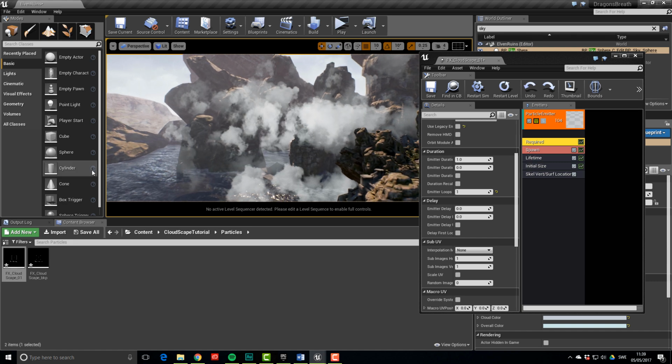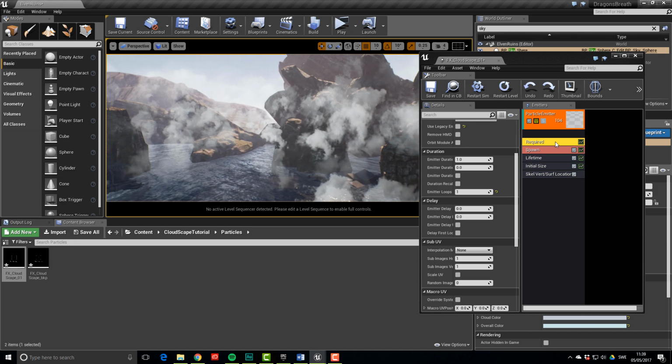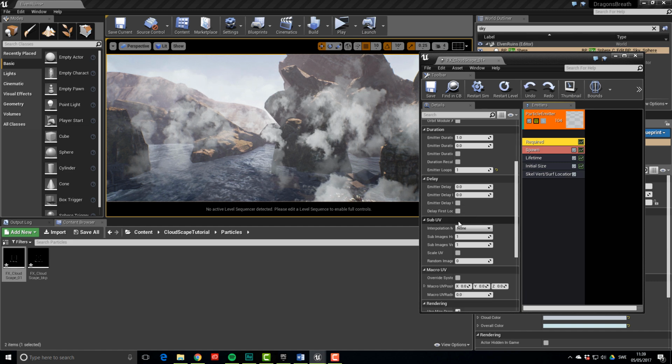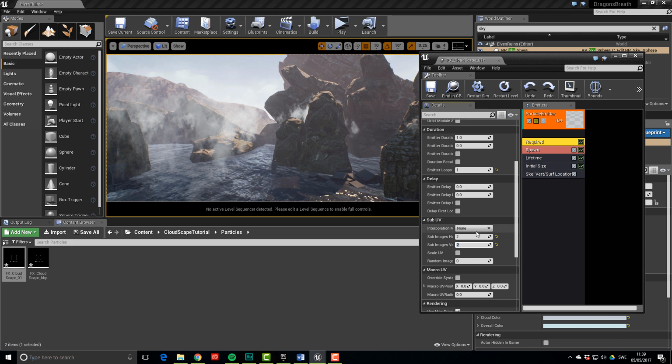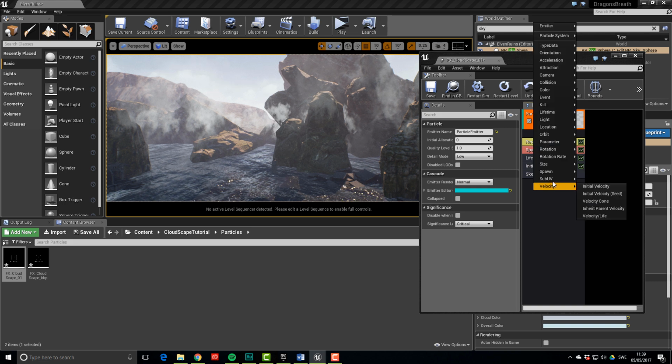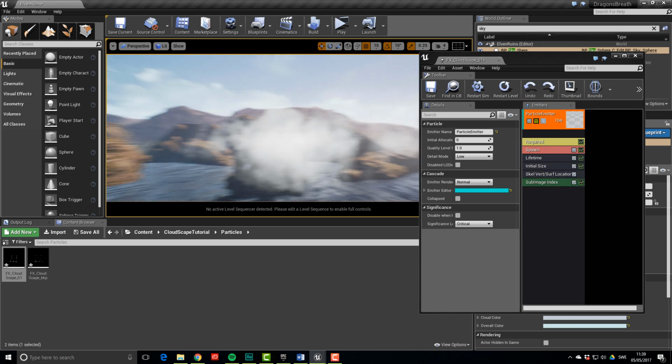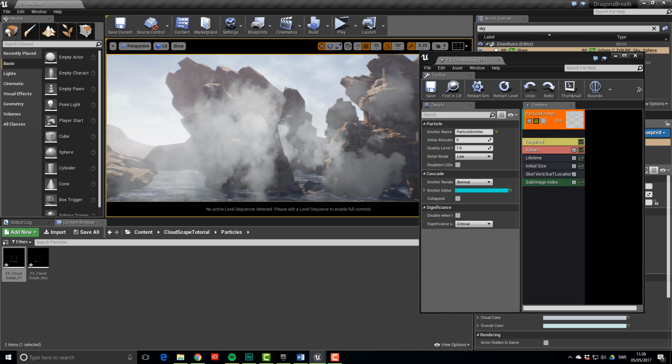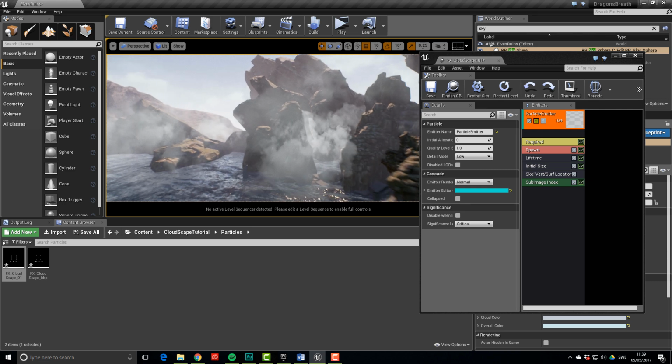There are, however, a couple of things that we need to fix with this. First up, we probably need to set up the sub-UV, since now we're seeing 4 clouds on every single sprite. So let's go to the required node, hit the sub-UV section, and give it 2 by 2. And set the interpolation to random, since we only want random static frames. And to make it actually do that, we need to add a sub-UV module. So drop in a sub-UV index, and now you have random clouds from all over your texture.